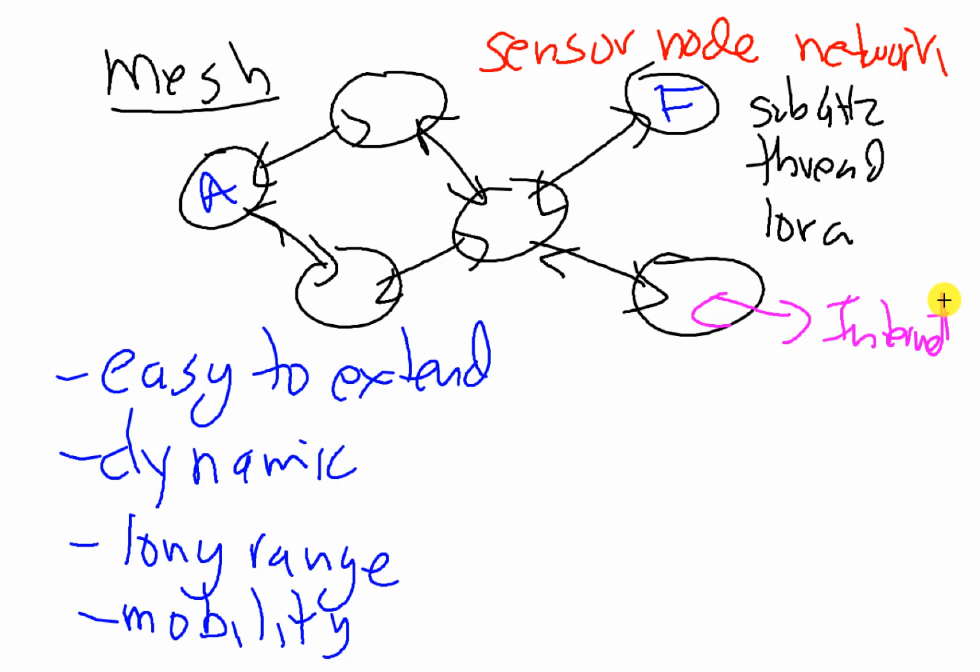Good examples of this are Zigbee. Zigbee is a classic example of a mesh network, a local network. Each of these is a little bit different than what we're going to do in lab. So let's draw the topology of the lab network.